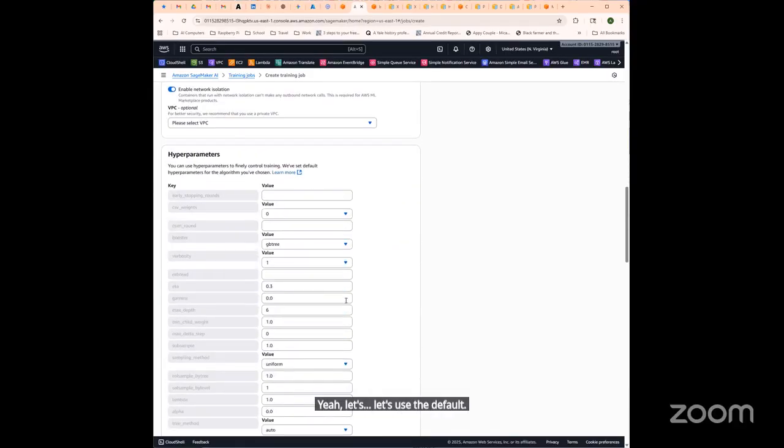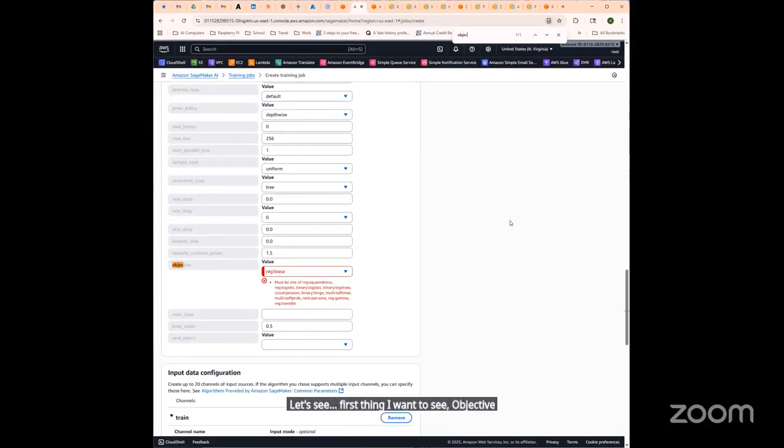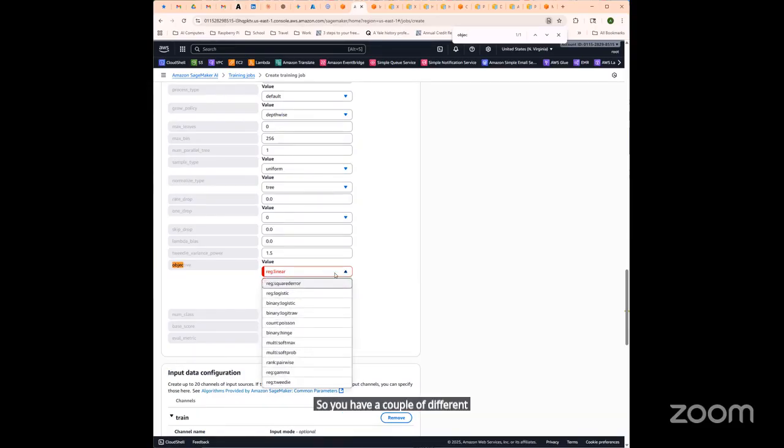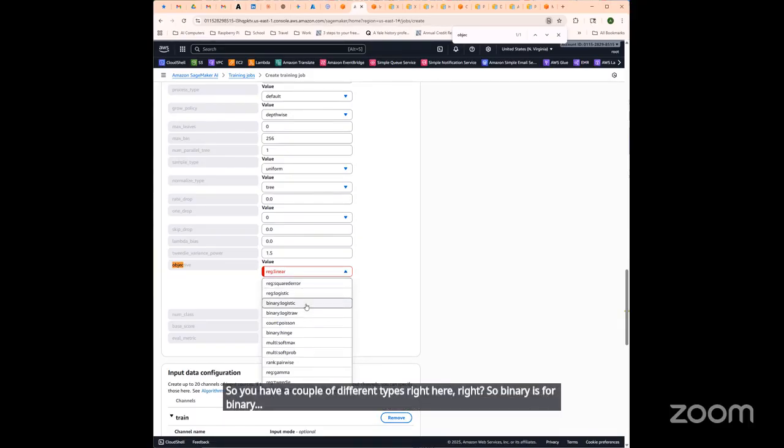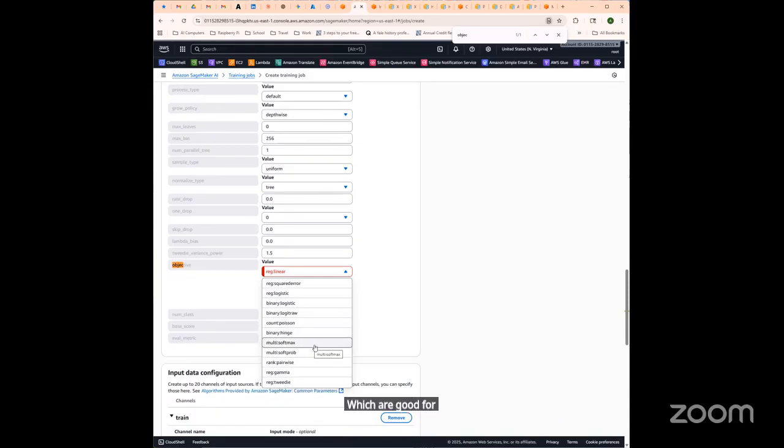For those containers. All right, and then you want to do the hyperparameters. Okay, so let's see. First, we want to see objective. So you have a couple of different types right here, right? So binary is for binary classification, right? Then you have the multis, which are good for multi-class classification.